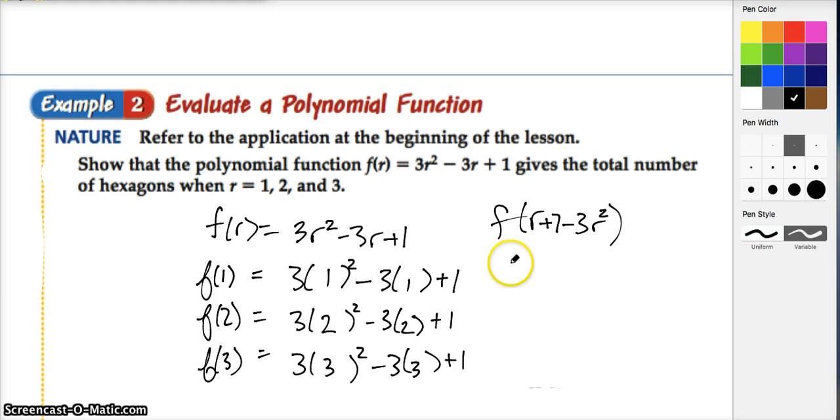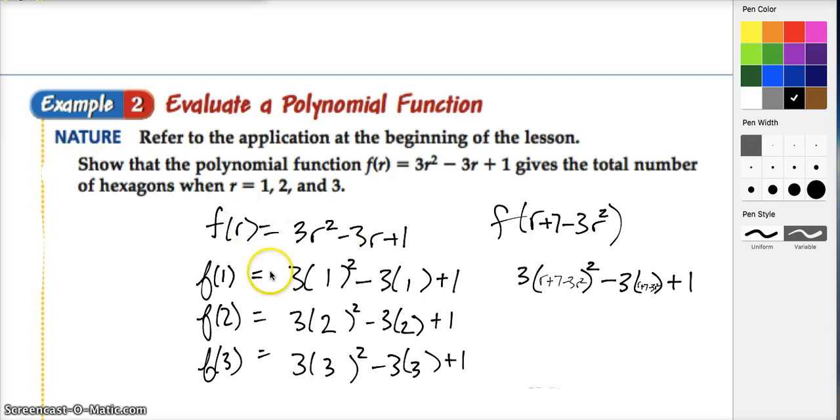If you had something goofy like this, if you had to evaluate this, literally write down the expression with blanks for the variable, and then just drop in the thing you're supposed to drop in. And so in this case, we've got to drop in all of this business. You literally just substitute it in there, and then you simplify it as best you can. And so if we were to do something like that here, well, this is much easier. We're just going to calculate the value, and the values are written here in red. Here are the values that we would get once we calculated that.